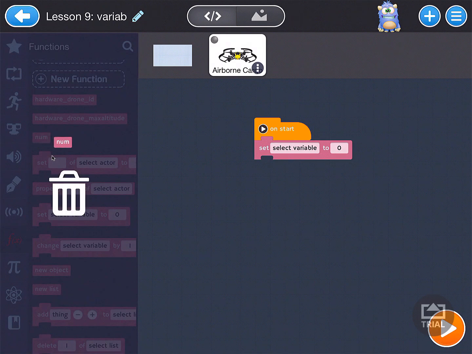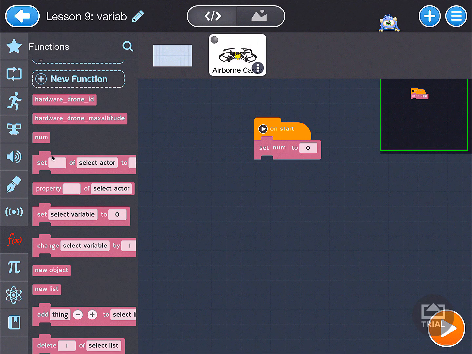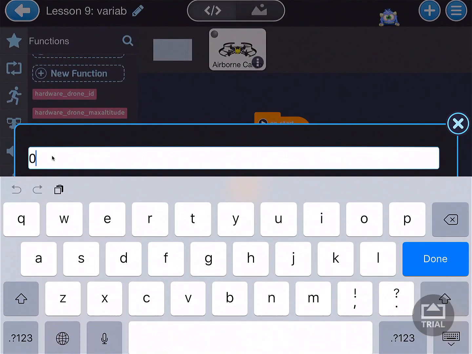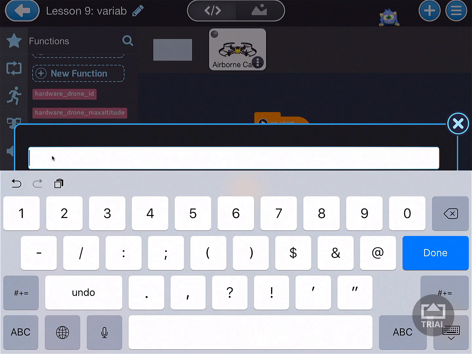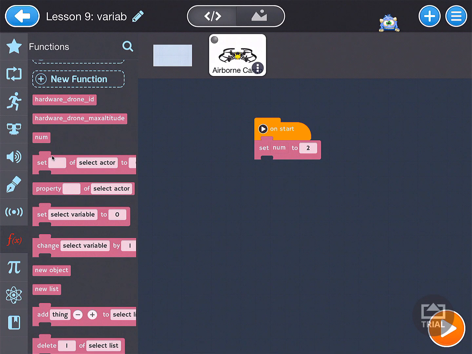If we take num and drag it over and drop it right on here, it'll change it to num. And then we say 0, click on the 0, change to numbers, and set that to a 2, and click done or OK. Now, anytime we use the num below this block, the value will be currently set to 2.